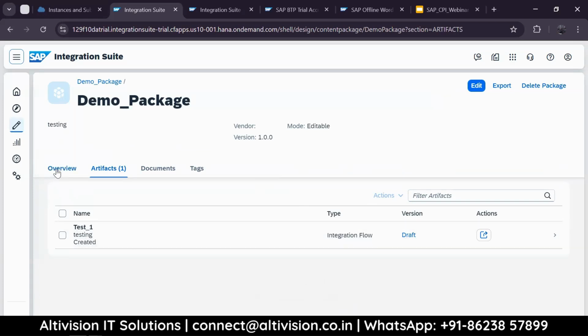So this is the entire demo for all of you: how you can create your trial account, how you can assign roles, how you can assign capabilities to your S user ID, then how you can go to your CPI tenant, and how you can create packages and create an iflow, everything. From now on, in the upcoming sessions, we will be getting scenarios, getting to know all the components, and then we will try end-to-end iflows to different systems.